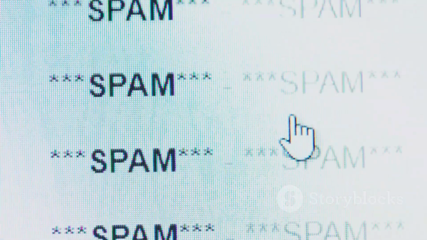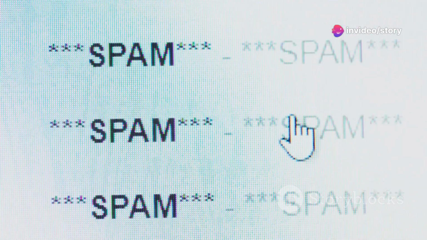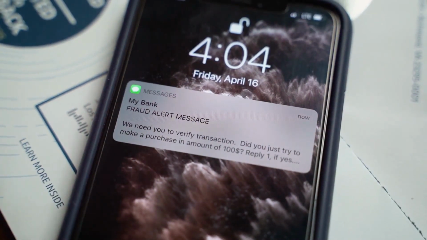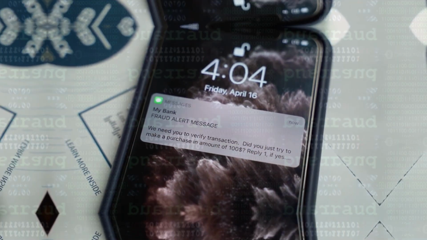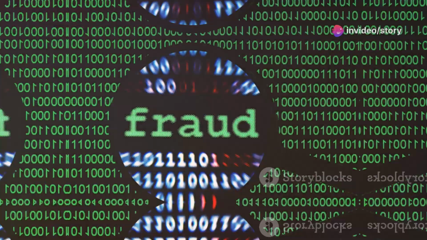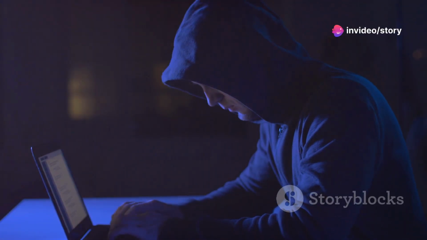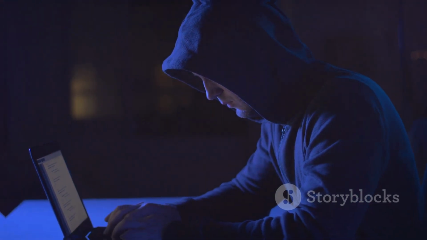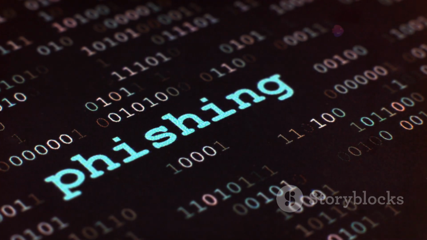Phishing is one of the most common forms of social engineering, a deceptive practice that manipulates individuals into divulging confidential information. It typically involves sending fraudulent emails that appear to come from reputable sources such as banks, online services, or even colleagues. The goal is to trick the recipient into providing sensitive information like passwords, credit card numbers, or other personal data. These emails often create a sense of urgency, prompting quick action without verification.